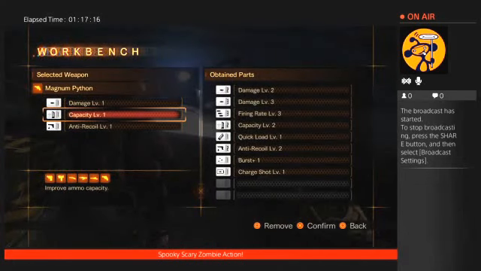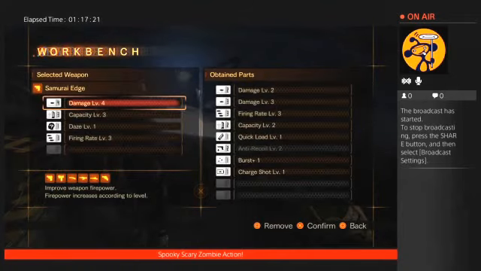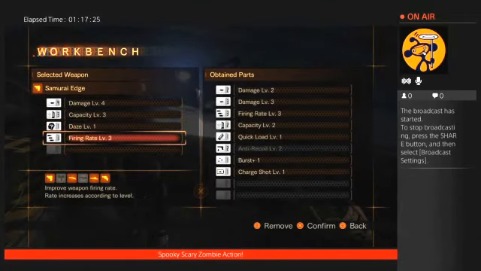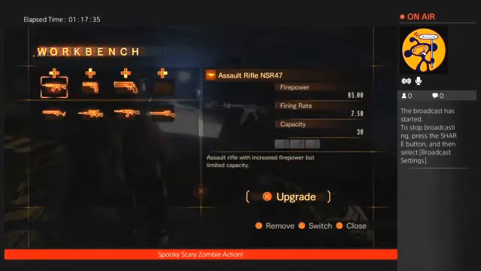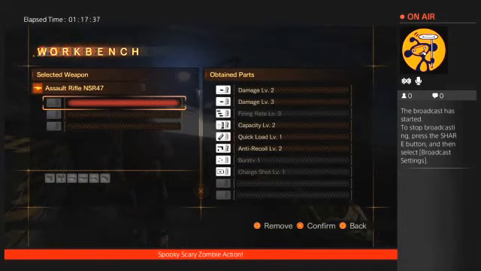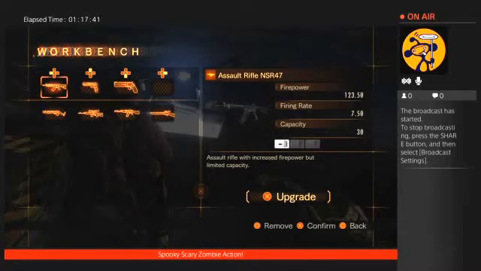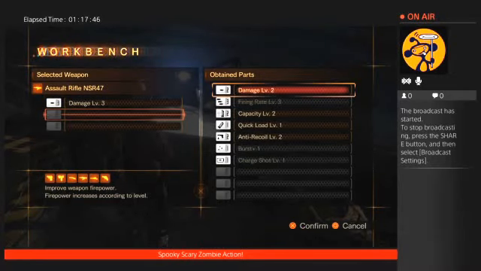So damage 1, capacity 1, anti-recoil. Okay. We got damage 4, capacity 3, daze level 1, and firing rate level 3. Not too bad if you ask me. We can't actually put another capacity thing on there, but we're not going to. I actually like the Samurai Edge the way it is. It's very comfortable. Now this firing assault rifle has an insane amount of damage.